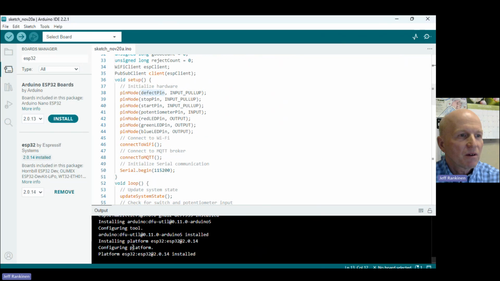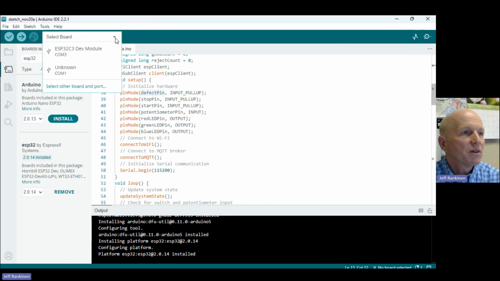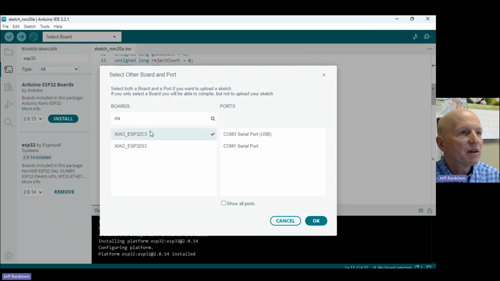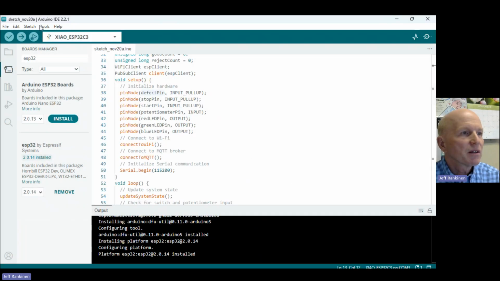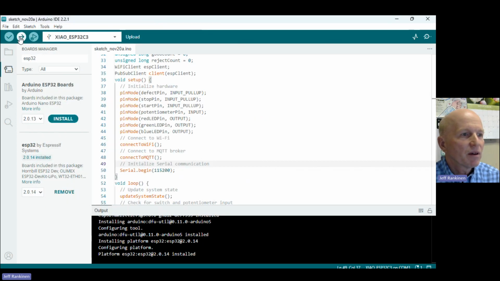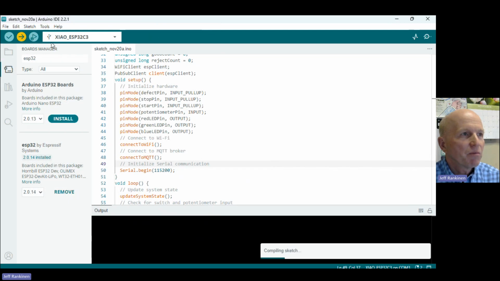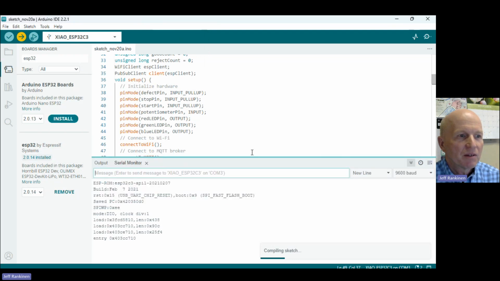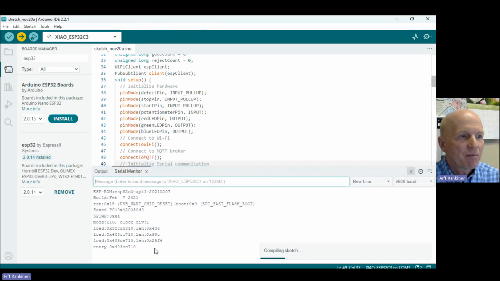And let's go ahead and give this a try since it's all ready. So I'm going to select a port, XIAO C3, that's the one I'm doing here. And I'm using, it looks like it's COM3. Let me double check. Tools, port, yep, COM3. Let's go ahead and program this. Now on the output, under Tools, Serial Monitor, you can see various things happening. So this is the initialization of the chip, a self-test, looks like.